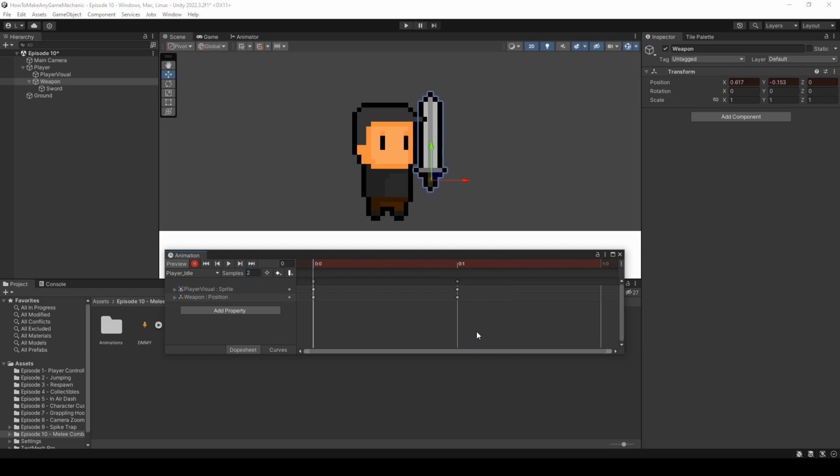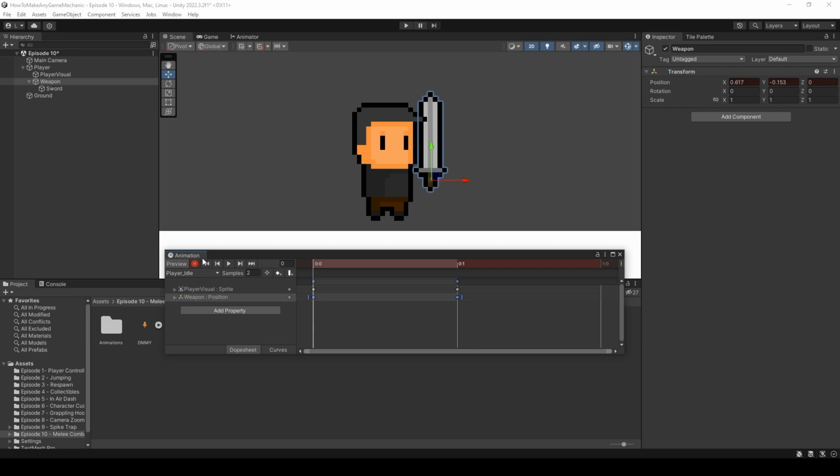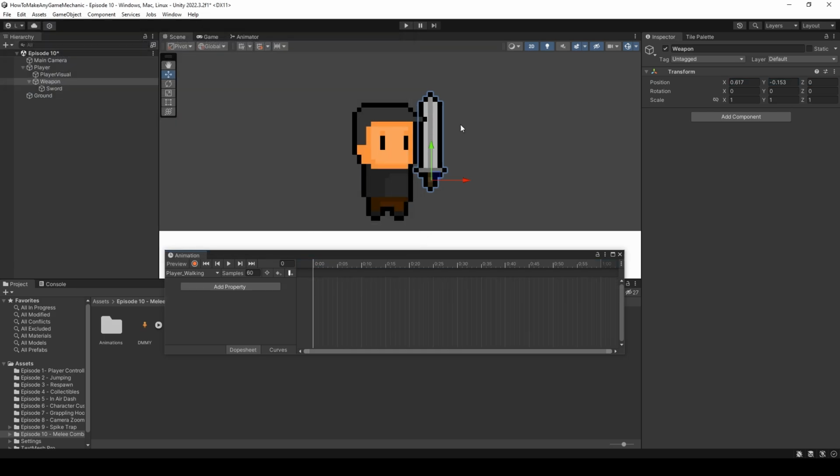What I'm going to do is select both frames of our weapon position animation, go to the curves option, right click both tangents, and make them constant. This will make sure that it doesn't try to interpolate between the two positions and just snaps into place. So when I hit play, you can see it just snaps into place and better matches the pixel art style. So the player idle is done, we can uncheck record and create a new clip. I'm just going to call it player walking, and we can basically do the same thing for our player walking.